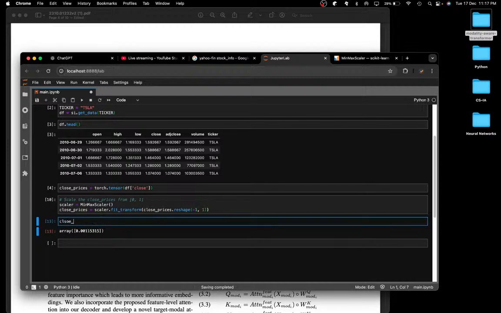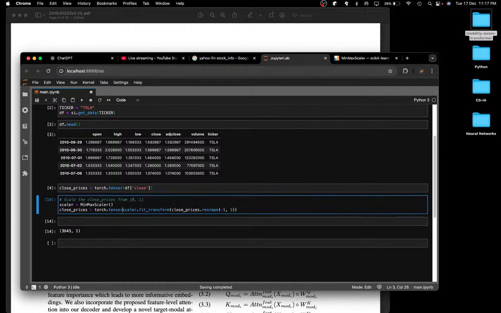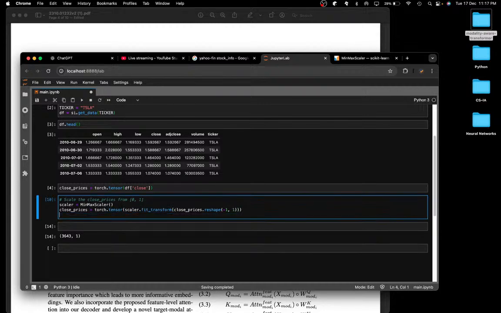So if I just call torch.tensor on this, and then you can just do close prices equals torch.squeeze.